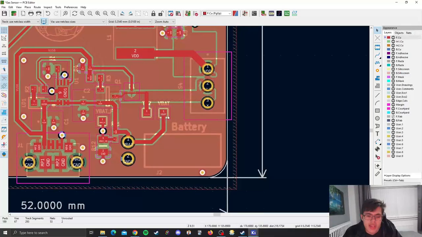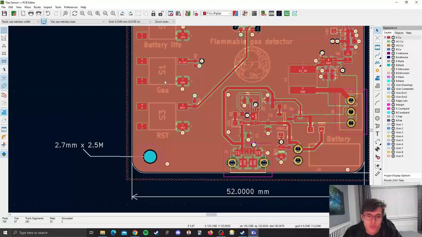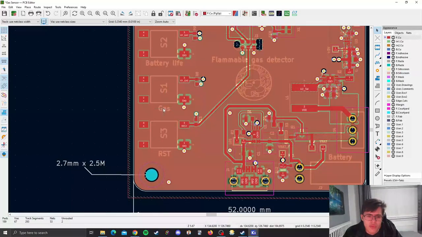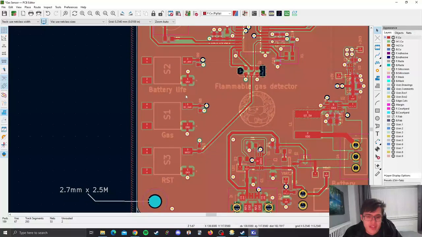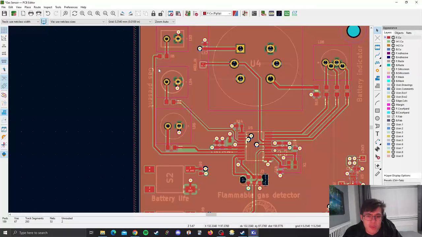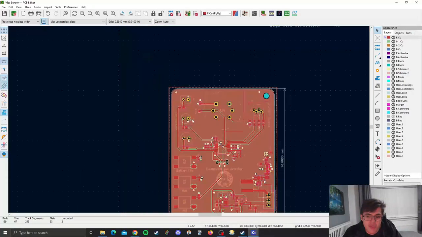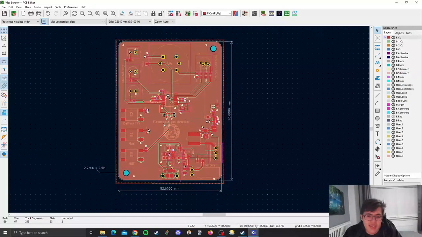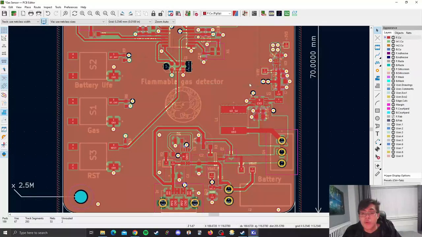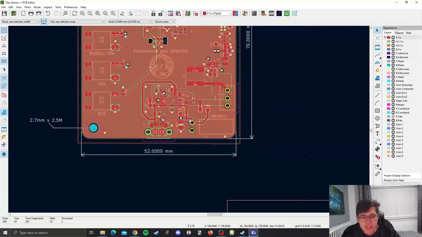One thing I would like to add is silkscreen. You should add it if you can, because it does help out a lot, especially if you do not know what the switches are. You don't need to keep going back to the schematic, and it is included in what you do anyway. You might as well chuck it on there, especially for anything like the gas present or battery indicator. And if you have a logo or what this board does, you might as well chuck it on there. It makes things easier.